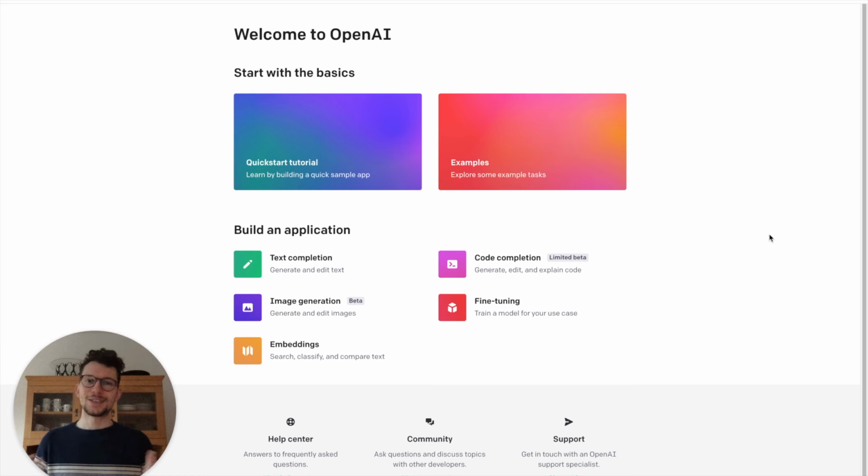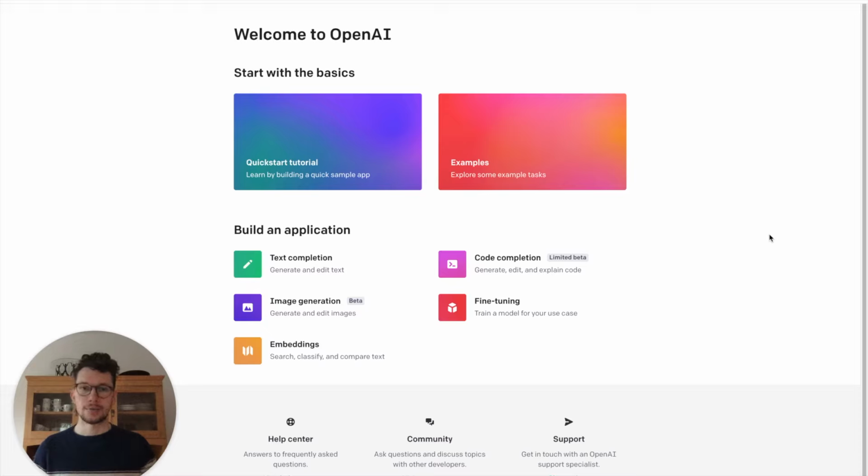So the first thing that you need to do is create your account with OpenAI. OpenAI is going to be the service that we use to replace Siri on our laptop. It's one of the most powerful AIs out there, at least the ones that are open source and easy to access. All you need to do is use the link in the description, create an account, and then log in, and this is what you'll see.